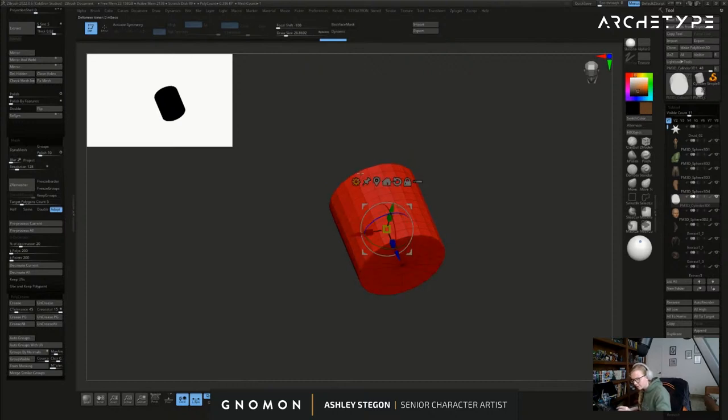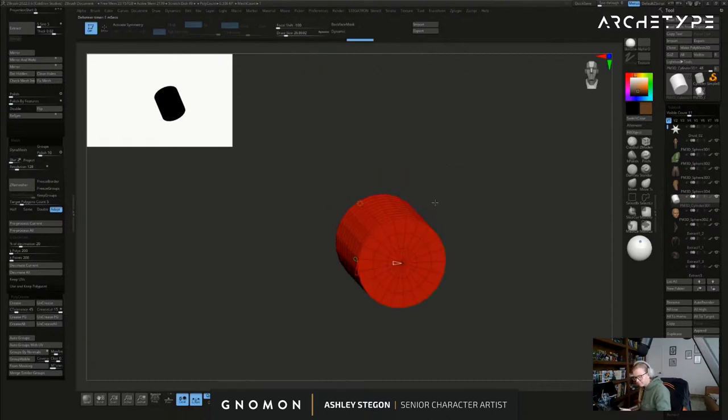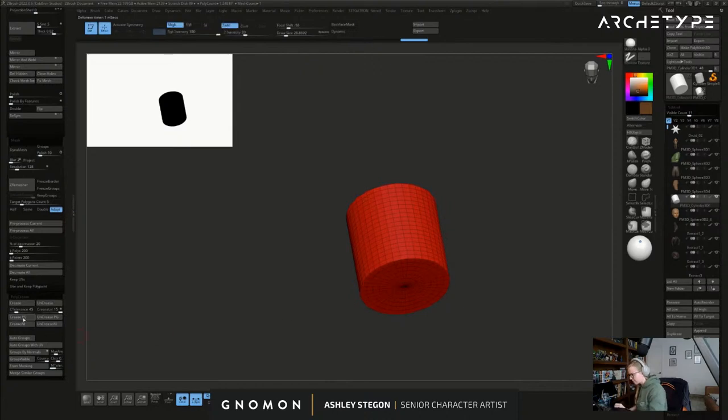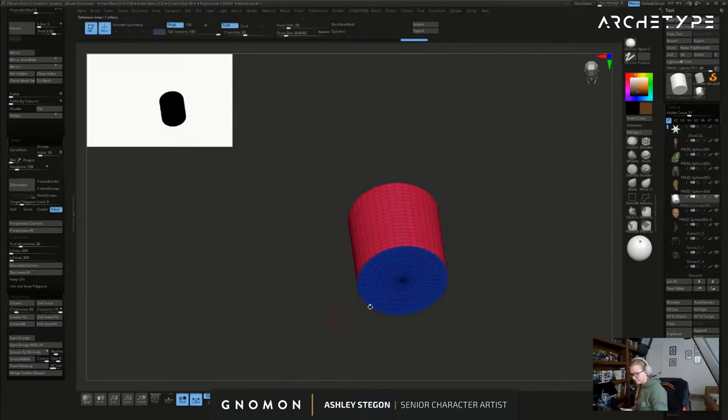I don't think this is the right one. Is this the right one? This doesn't seem like the right one. Maybe it is. I don't know. I want to give it a lot in one direction and more than I usually do, because I'm going to do a fabric sim on it.